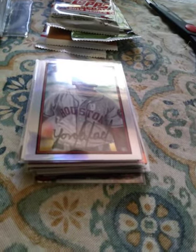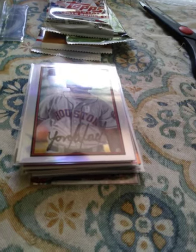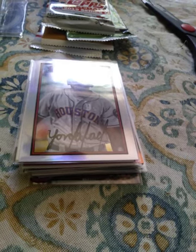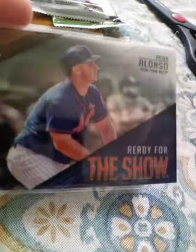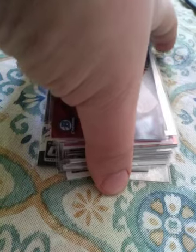I'd have his top 100 prospect, his scouts top 100 card. Well, actually, I have that one in a gold Topps, and then I got it. That's 1 out of 50, and a Pete Alonso Ready for the Show. So nice. Nice last two cards to wind that out.